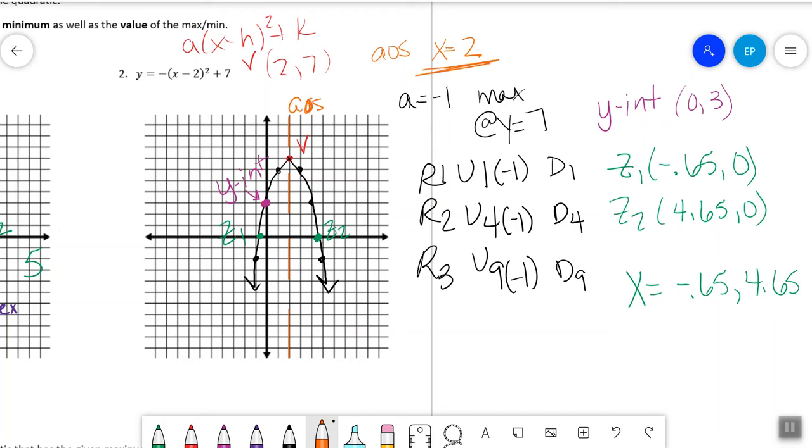Make sure, once again, axis of symmetry is written as the equation. Make sure your max is written as the equation. So you have to label your vertex, axis of symmetry, x and y intercepts. X-intercepts are zeros, 2 points on each side, that's my black points. And the solutions, which is my x equals, and then state if I have a max or min.